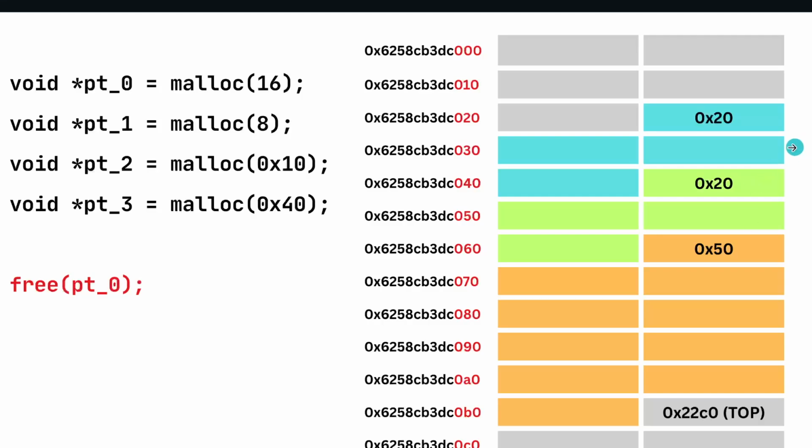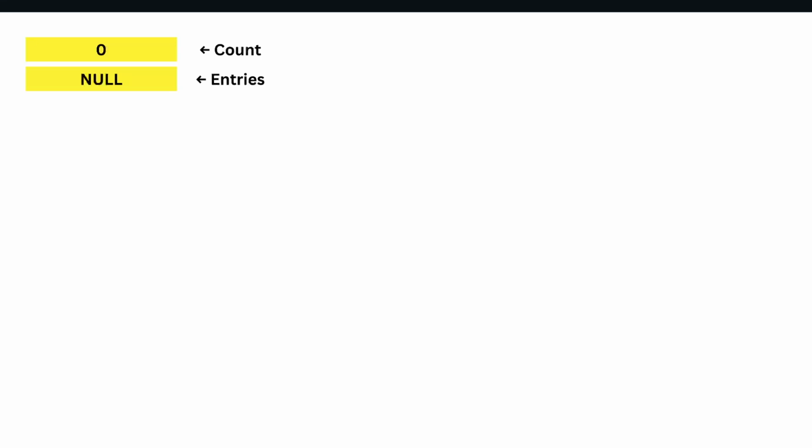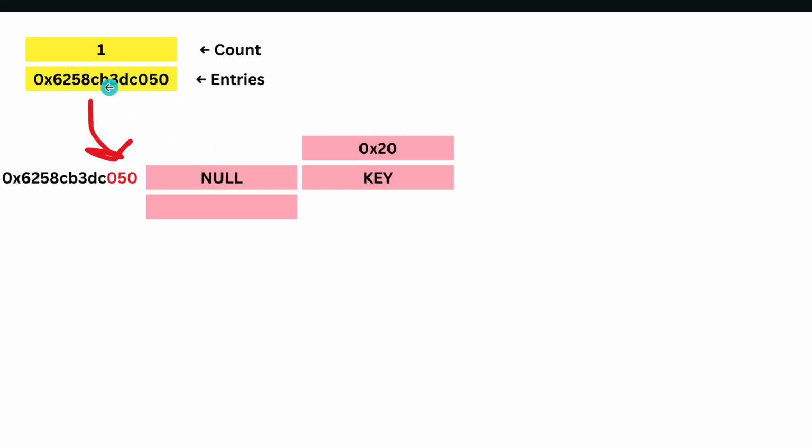But eventually, we probably want to put memory back up here again. How can we keep track of where we've got these free spots in memory? Well, we have these things called bins. So here is our tcache bin. It's got a count and an entry. You can think of the entry as the head of our list. There's nothing in the list, but we just freed some memory, so that's going to be the head of our list. So here is our head. We've got 050, and 050 is here. And when we add it to the list, here's our next pointer. Remember the next pointer, well, there's nothing else in the list, so it's null.